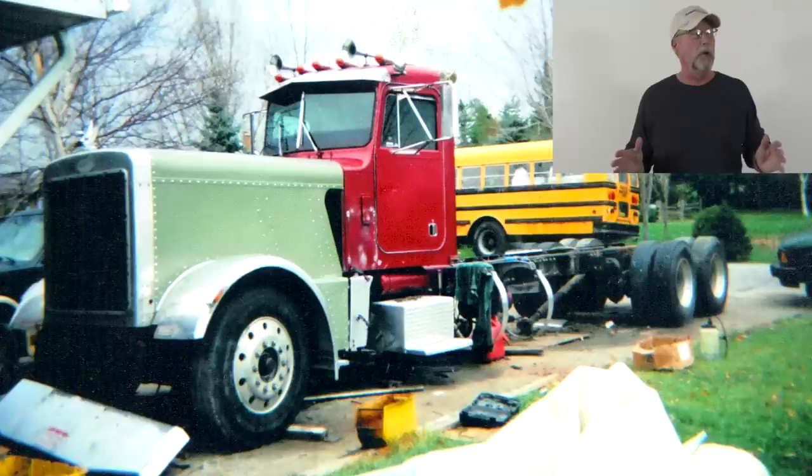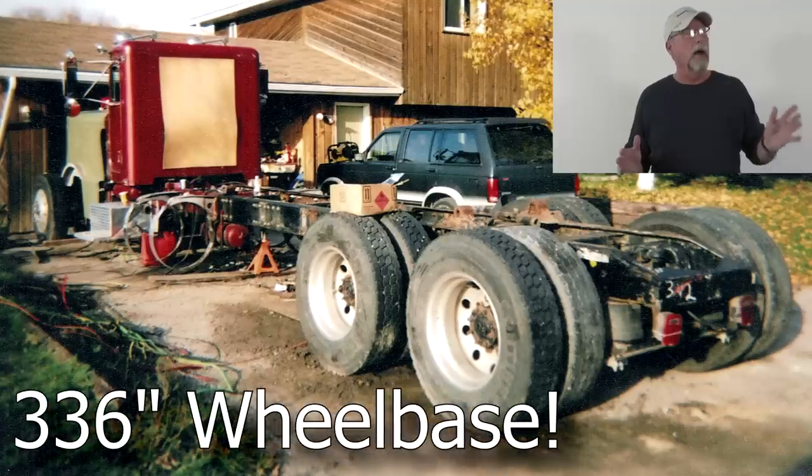A picture of the build in progress. You can see now that he's got the whole thing welded together on the frame. You can see the length the truck's going to be and how long again the hood is. It gives you a perspective of just how big this truck is going to be. There again, another picture showing the length that this truck is going to end up being at the end of the build. Note now that he's removed the fuel tanks. He's getting ready to polish them up, sand them down, and then paint them.